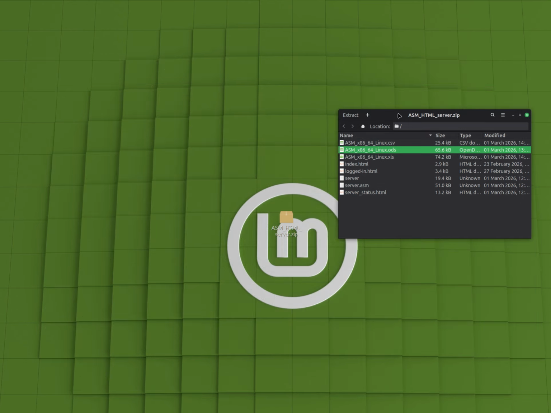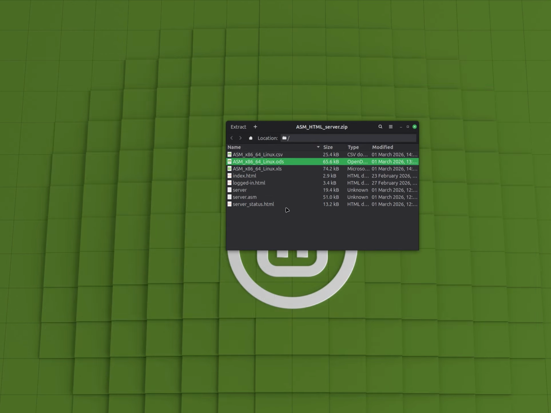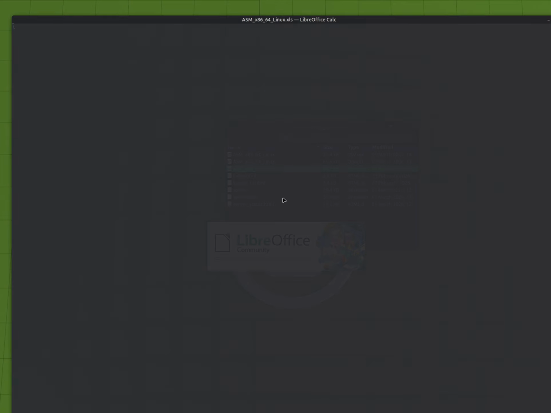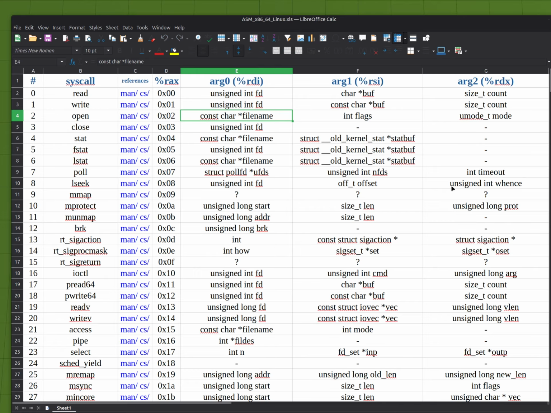Okay, the other thing I did is if you use dual boot or whatever and you want to use XLS, which is Microsoft Excel, if you're booting in Windows or whatever, you can open it and you'd still have the spreadsheet, but it would be in Excel.